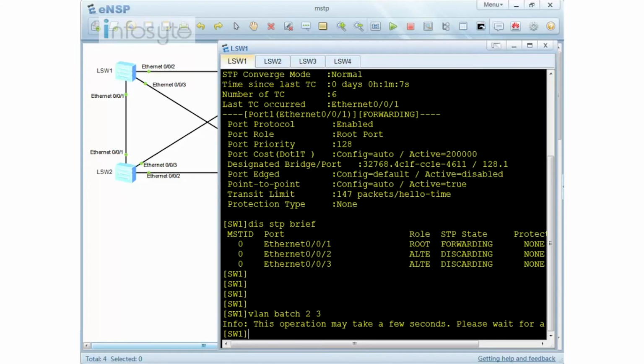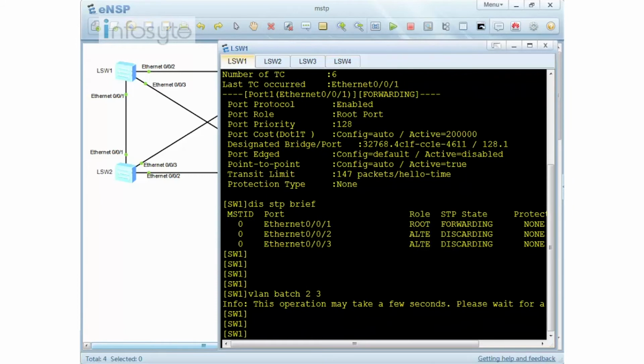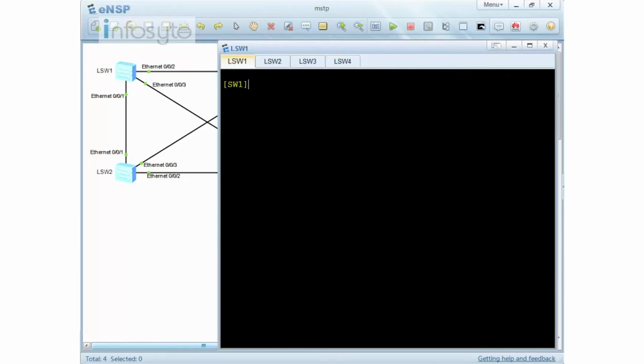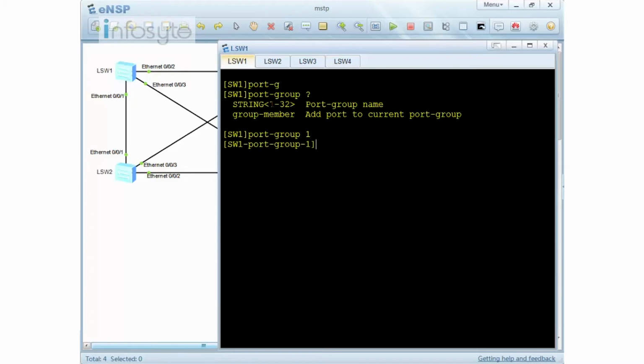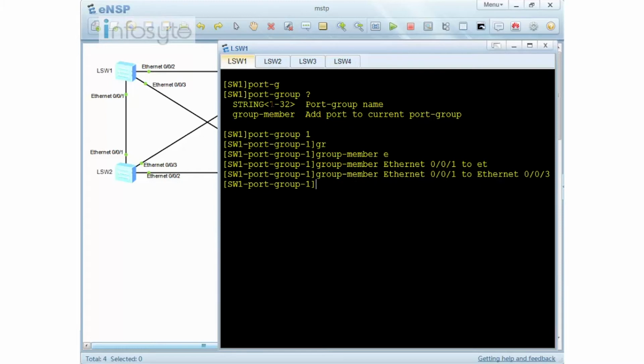Okay, so let's go back to switch number 1. Now we are going to configure all these ports 1, 2, and 3 to become trunk ports, so we are going to use a port group. Let's do port-group 1. The group members here are Ethernet 0/0/1 to Ethernet 0/0/3.